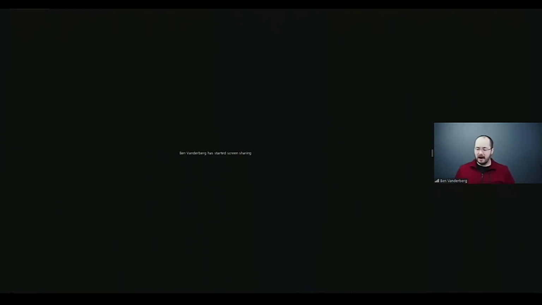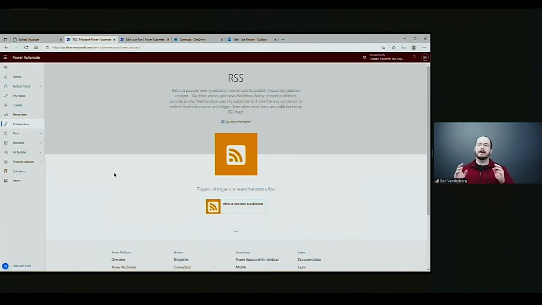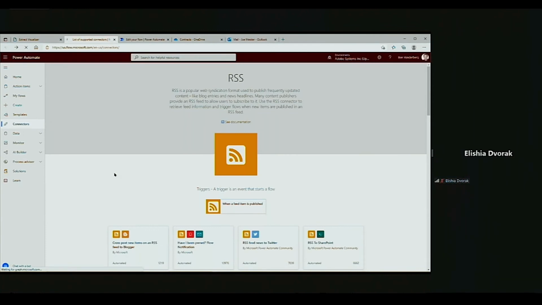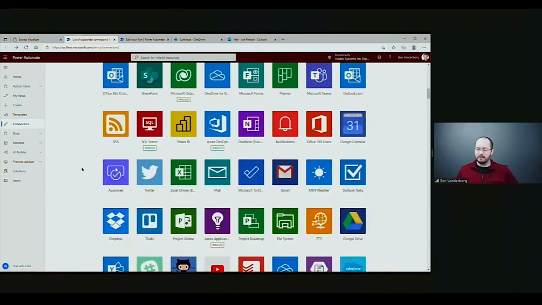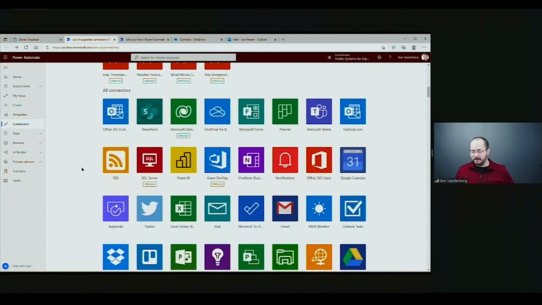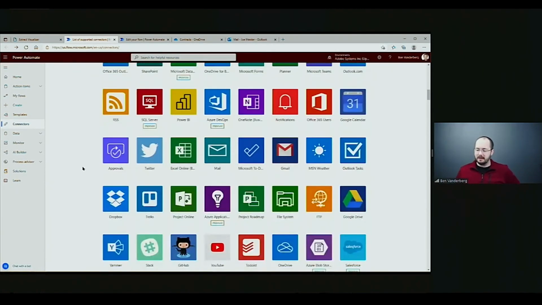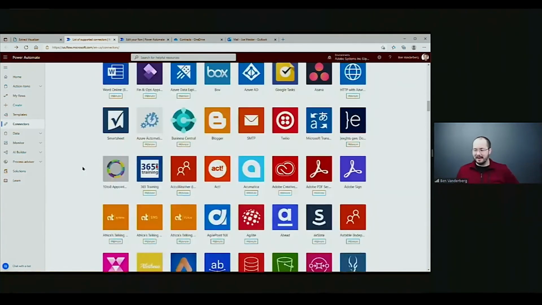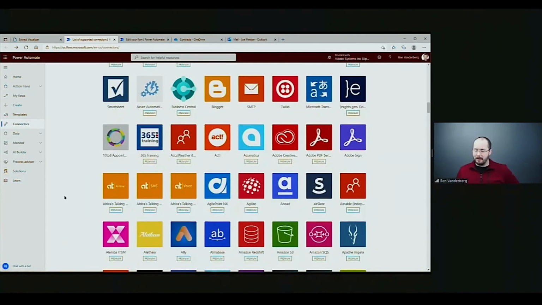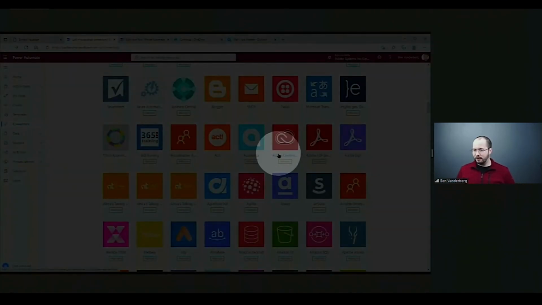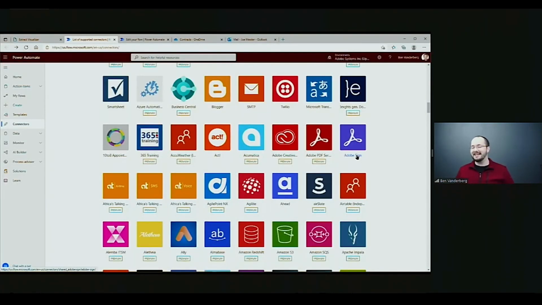And so what we're going to see right now is a couple of things. First off, if this is your first time seeing Microsoft Power Automate, one of the really cool and powerful things is that there are over 400 different connectors within here to connect a variety of different applications together. And this works for both Power Automate and Logic Apps for service applications. You'll notice inside of here that we have our Creative Cloud, PDF Services, and Adobe Sign connectors, so you can easily connect to any one of them.